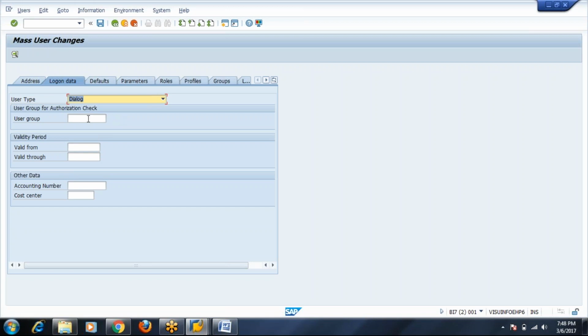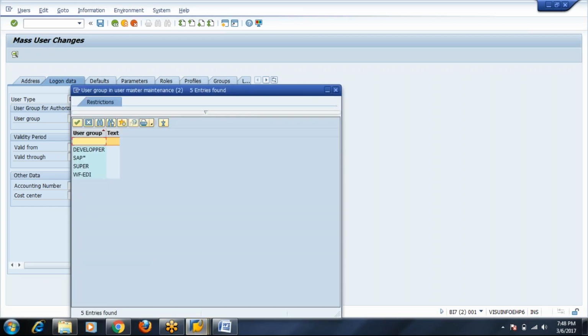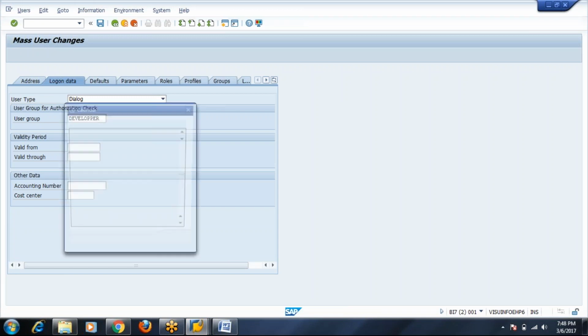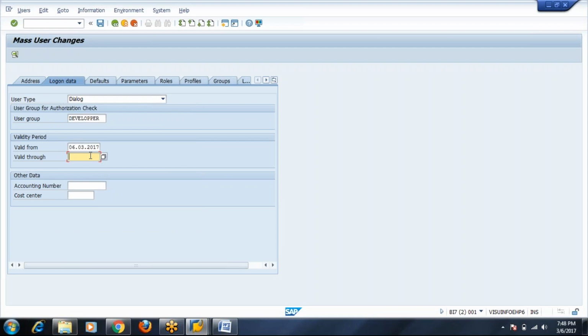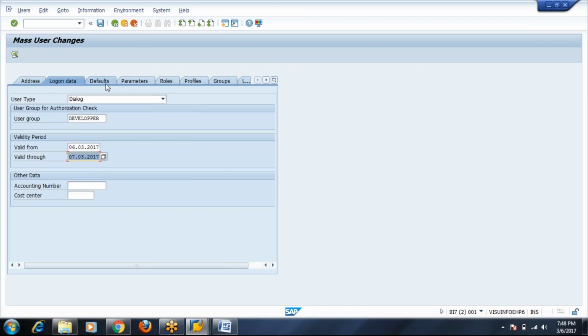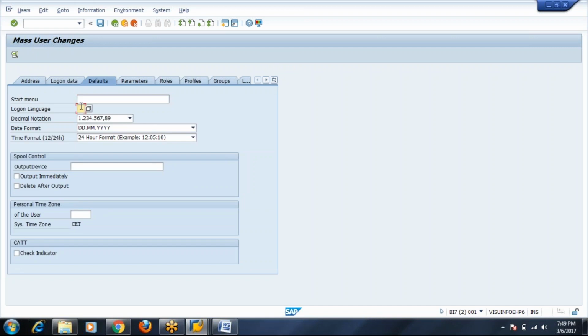Now the group that I define here will be applied to all the users. All three users will be in the developer category. I'll give the validity for 1 day. All the users will get the same validity and the same defaults, whatever you define here.